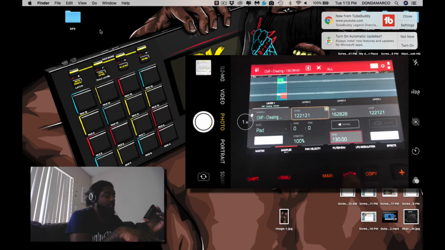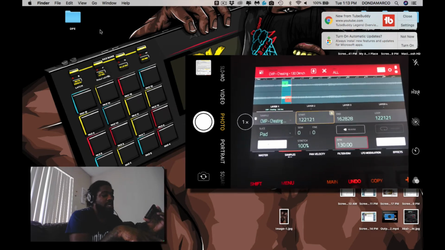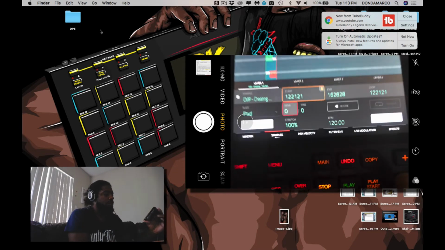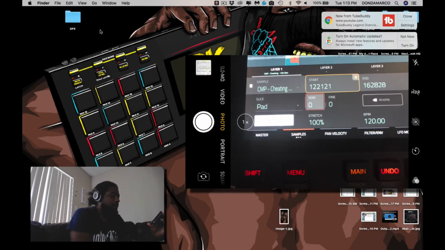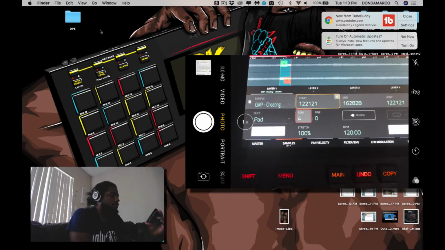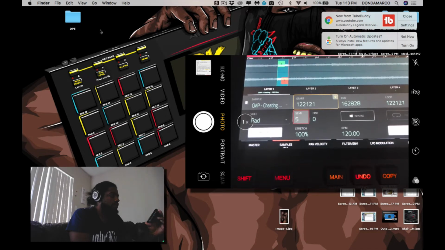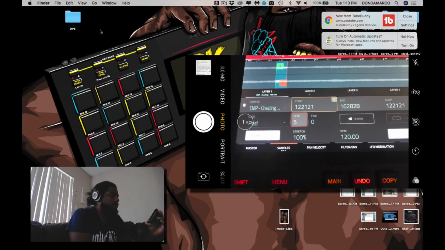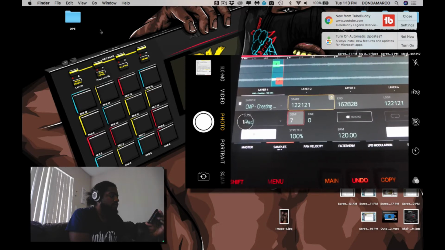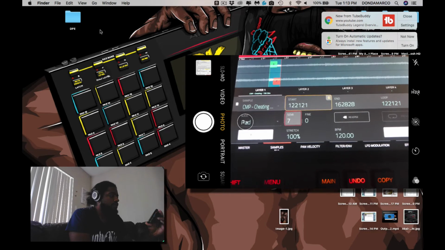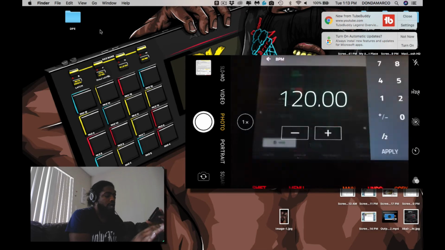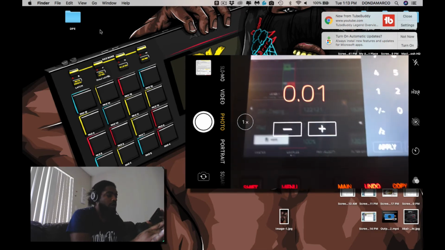So say I didn't know that that was the BPM, and I left it at that, and then I went to pitch it using the semi pitch tool. Now that sounds awful. So now I'm going to put it back to 130.